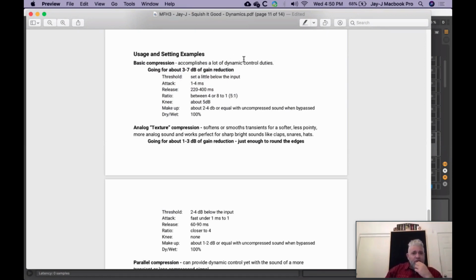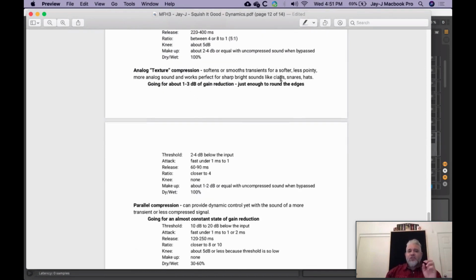Now, the thing that's important is these first couple of lines, really, because when I research compressors, you hear people say, oh yeah, 4 to 1, you know, whatever, 5 millis, the attack, release and all that. But I never quite knew what I was going for in the end result. So how to set the input is important. So I'm looking at the input and I'm just going to set it a little bit below the input, and I'm trying to achieve a few dBs of gain reduction. That's my sort of standard dynamic control.